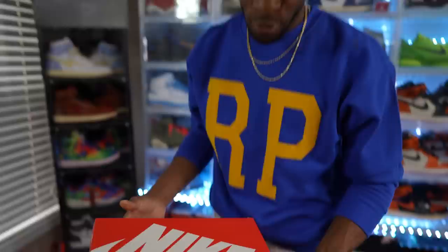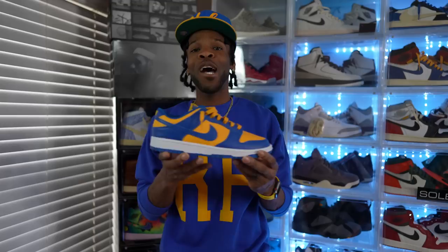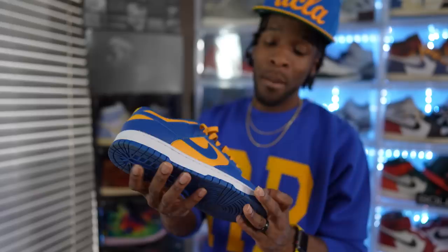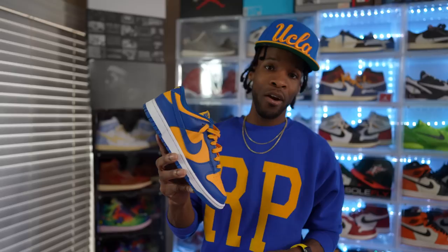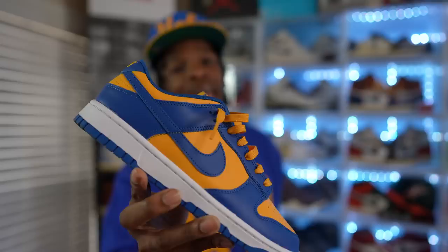All right, these right here, y'all — I might as well throw them on, bro. I ain't gonna hold you — I might as well throw these on right now and rock them throughout the video. You feel me? So these right here are of course the UCLA Dunks. You know what I'm saying — I might as well throw them on right now, man. But these right here are fire. I had to have these from when I seen first images, man. I immediately went to GOAT and I put in an offer as soon as I seen first images — I'm like, look, whoever gets their hands on first pairs, accept my offer please. I ended up getting a pair early off of GOAT. I only have one pair, man, but this is a double-up worthy shoe in my opinion. UCLA's — you know what I'm saying, it's the vibe of the video. Gotta have these.